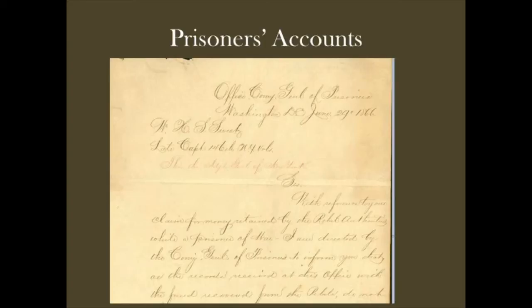Well, unfortunately, during the war, some of these soldiers' accounts disappeared. These monies disappeared, and this is a letter that was written after the war in the Keenan papers basically saying, what happened to the money that we had in prison? Why was it gone? It was also described that they felt like they should have been receiving back pay. Since the Confederate government lost, the U.S. government should be paying them the back pay they should have received when they were in prison camp, and this letter addresses that as well.